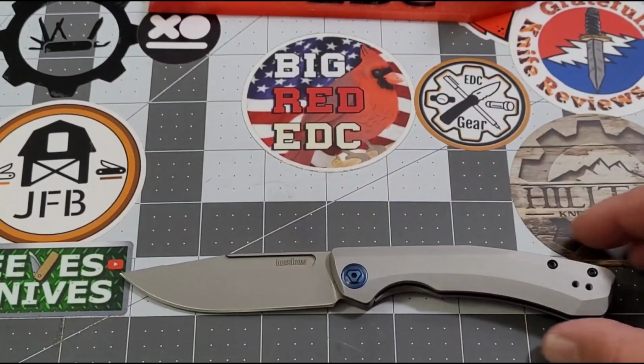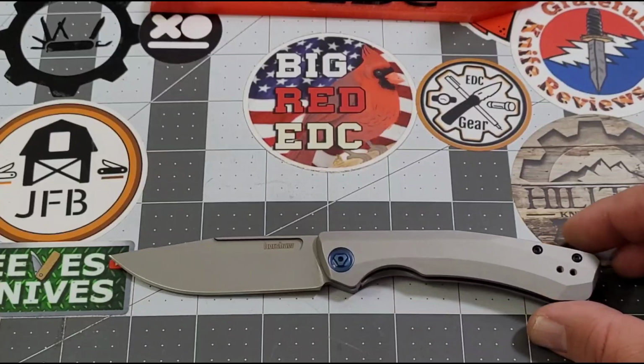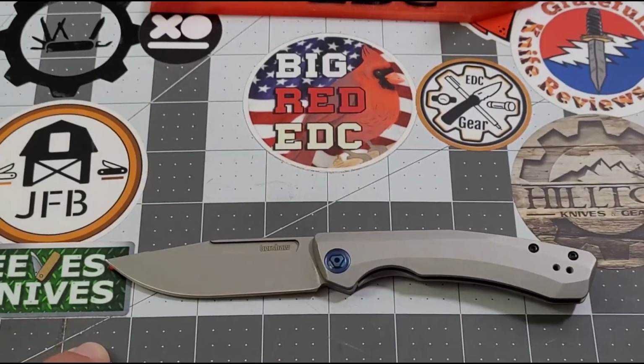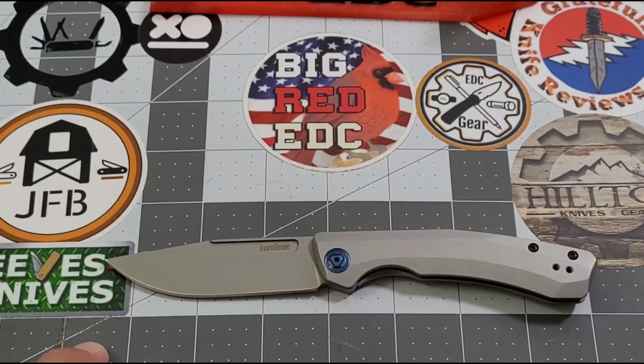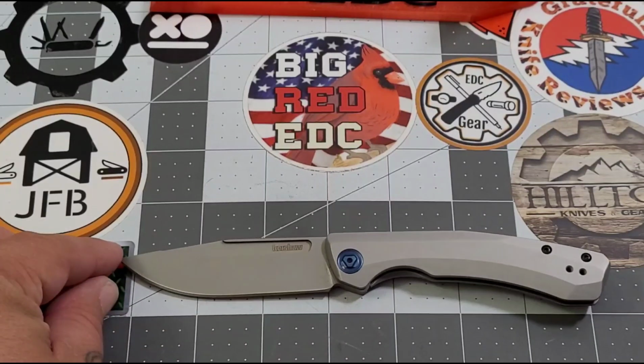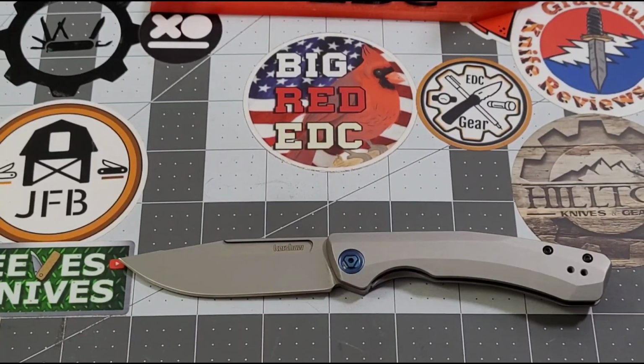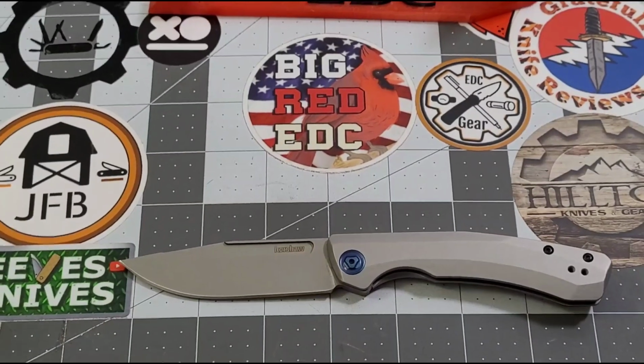Now, we'll just do our specs right now, just to knock them out here. Your overall length is about 7.5 inches. The original was 6 3/4. This one, you're looking at about, they call it about a 3.3 inch blade, where the original was about a 2.8 inch. So the original Highball was a sub 3 inch blade, where this one is not. This is going to be over that 3 inch blade limit.